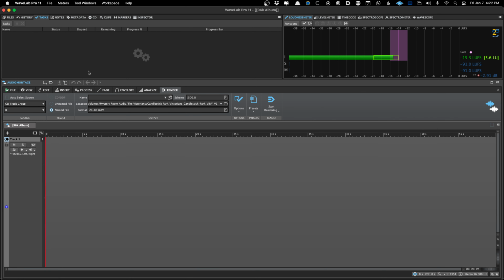And as you get deeper into mastering, for me, I started to realize these things: Pro Tools can't quite do this, I need a special program. And then it just kept adding up, all these little things. And then at some point I just switched over.